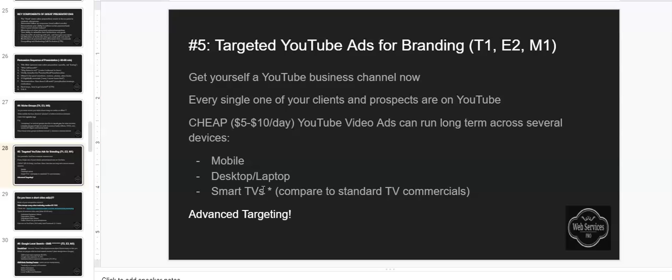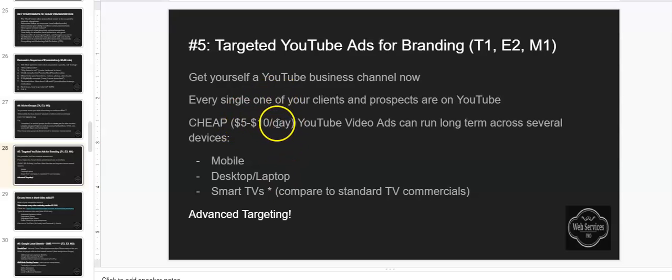They're watching YouTube on smart TVs, or Netflix or what have you. Compare this with standard TV commercials that can run you five figures, sometimes six figures for primetime, even in your local area. TV commercials can get really expensive.